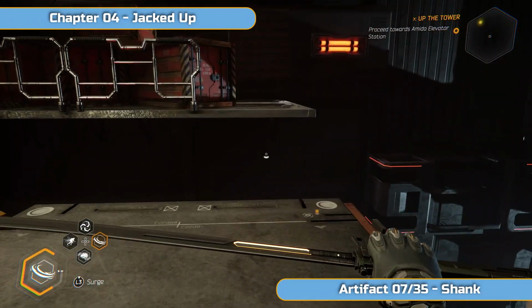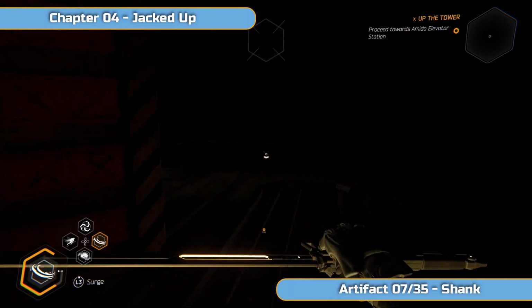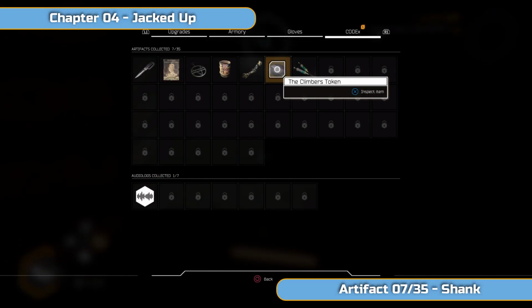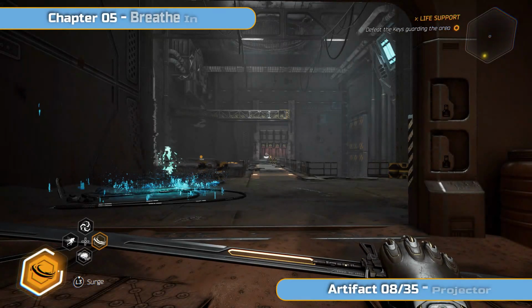A weird looking shank. It's called a shank, but it's just 2 syringes, so I'm not sure if that's actually a drug. I've not looked into that. Must be. I could probably read the text, but no.